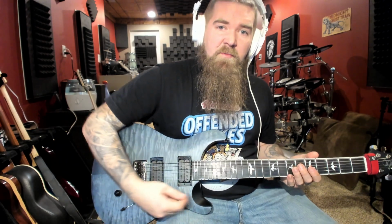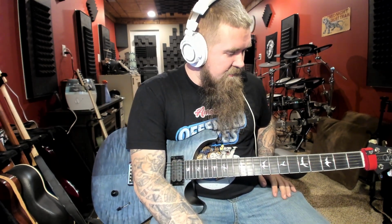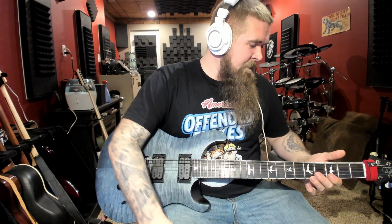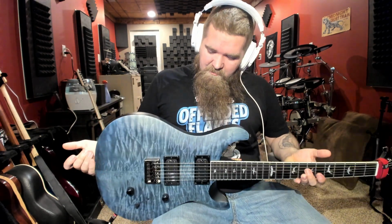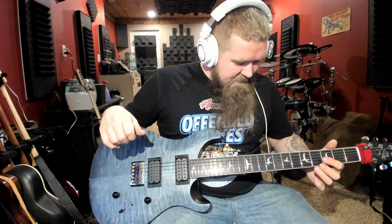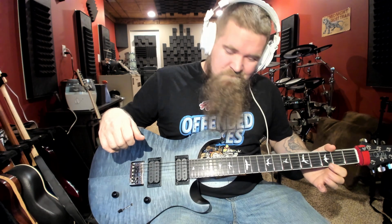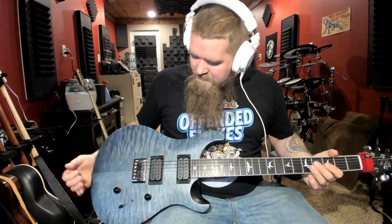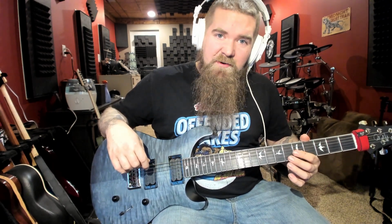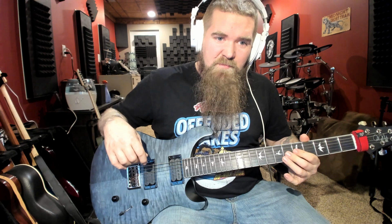As you can hear, it's a really, really nice guitar with cleans. I was actually surprised knowing, you know, Periphery and all that. I figured it'd be a one-trick pony, but it's an amazing sounding instrument. And I've played a lot of PRSs before, and they seem like they're all chambered or made out of some really light wood, and I just never gave them a chance. But this one's got some weight to it. It kind of reminds me of a Les Paul and a Fender mixed. Best of both worlds.